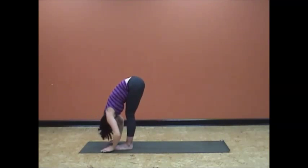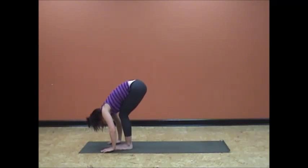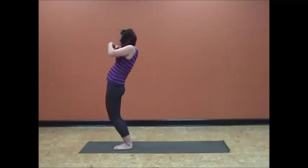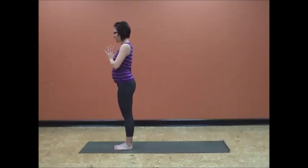Forward fold. Bend your knees, core pump, so contract the deep core. Spring yourself up, functional extension. Exhale, hands to prayer. Great job.